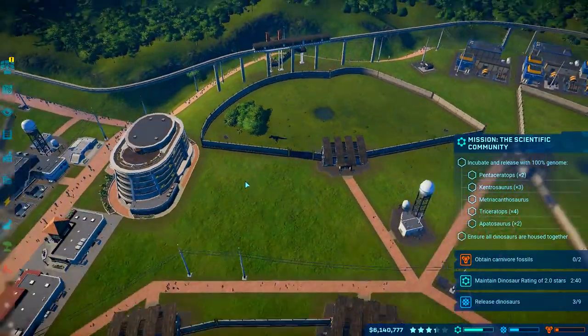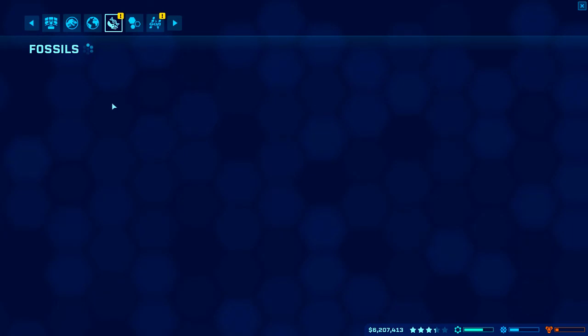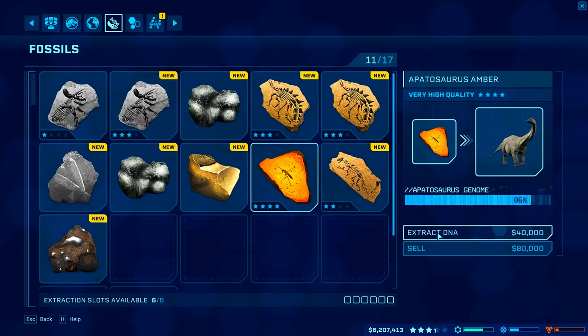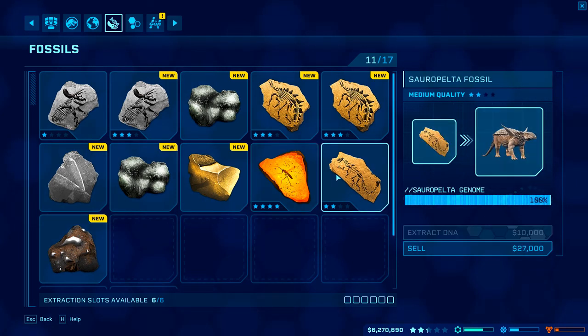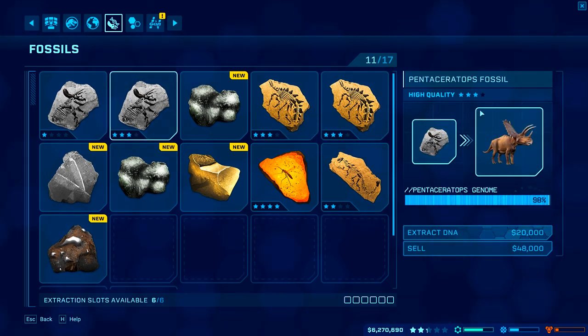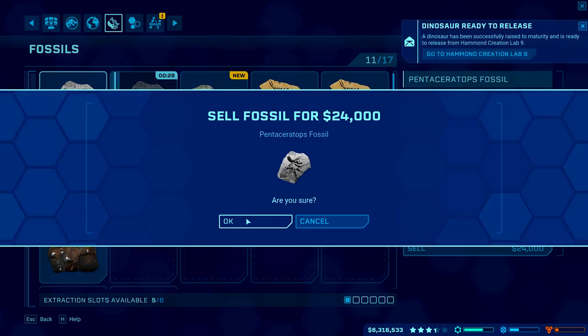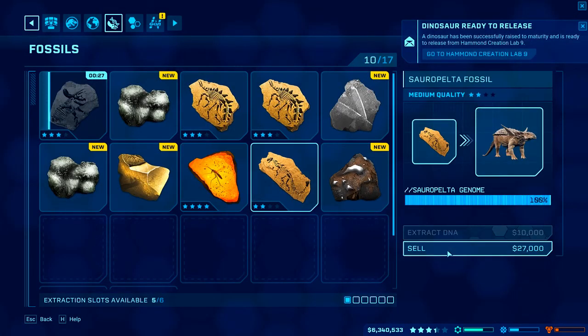So yeah, good stuff. I am just going to keep working on unlocking all of these to 100%. Shouldn't take too much longer. We've got the Apatosaurus that's getting very close, and I think he is the last one. Yeah, and this guy's almost done too. So, yeah, I'll bring you guys back here soon so we can start incubating all these dinos and getting this mission completed for this episode.